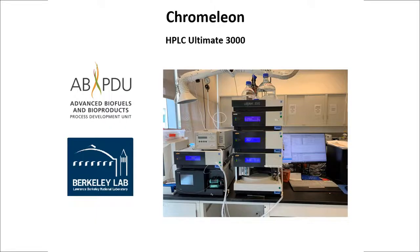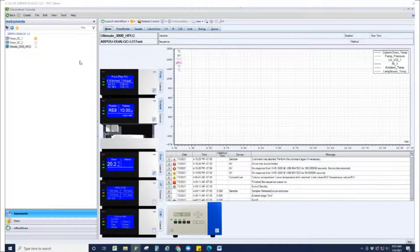Chromeleon 7 software is the program which remotely controls the HPLC and analyzes the data created. The software consists of two main sections, the console and the studio. When you first start the program, you will bring up the console. The console is the place where you can monitor and manually control the HPLC system and do some sequence editing. This is the entry point of Chromeleon, and it's broken into three sections: instruments, data, and e-workflow. We will mainly cover instruments and data in this video SOP.